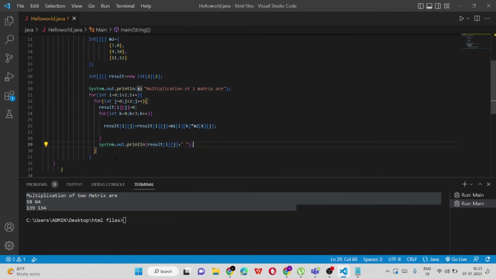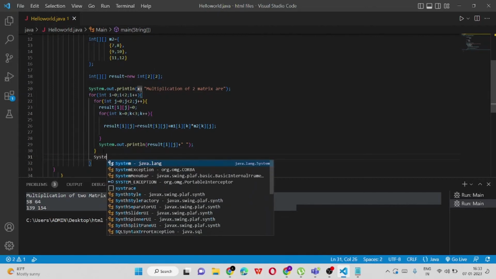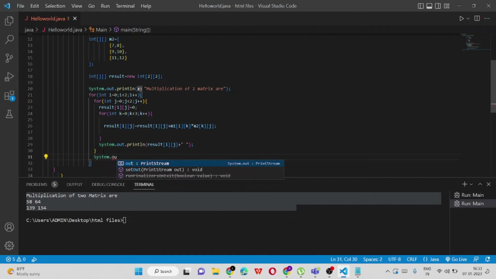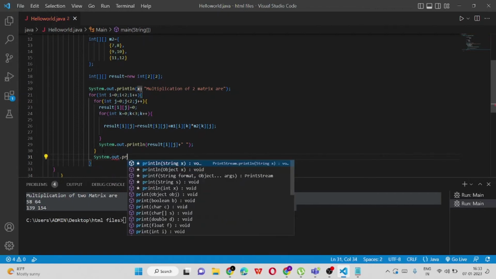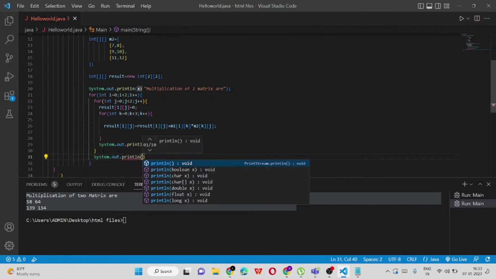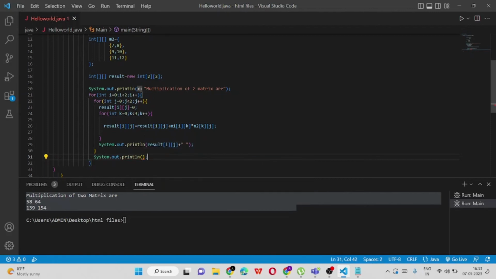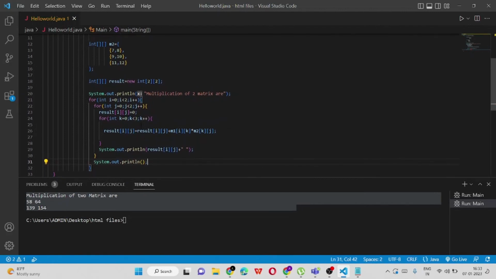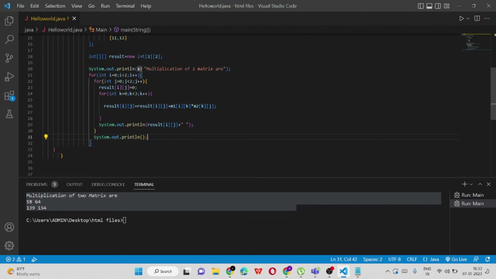Out of the loop, after printing each and every row, I am going to the next line. That's it. Okay, we'll debug the program.